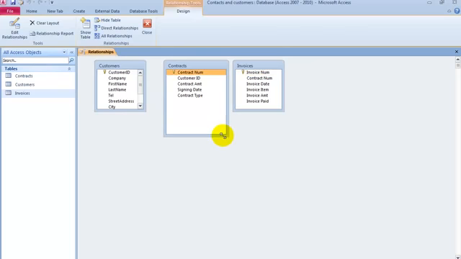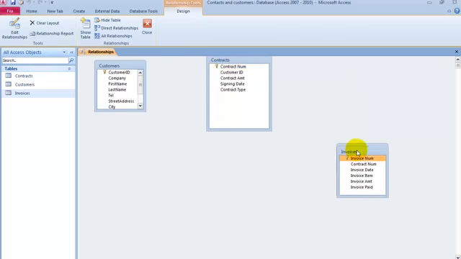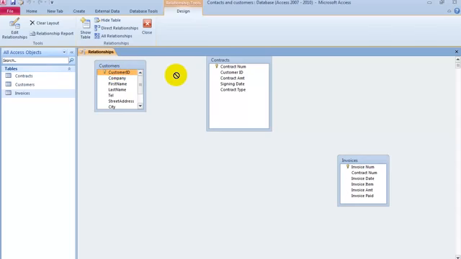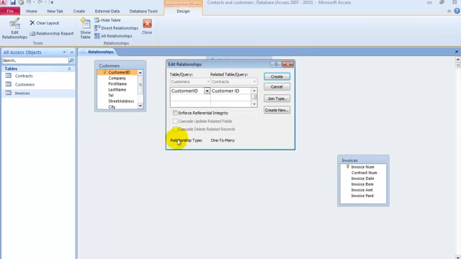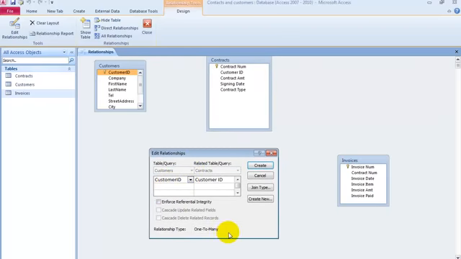Now note here, I'm going to move those a little bit farther apart here. So you have customer ID and customer ID. So this is the primary key for the customers table, and then we drag the customer ID to the foreign key under the contracts table. Notice the relationship type here, it's going to be a one-to-many, meaning we have one customer that has multiple contracts. And that's what you want, is that you want one customer with multiple requests for you to do work for them.